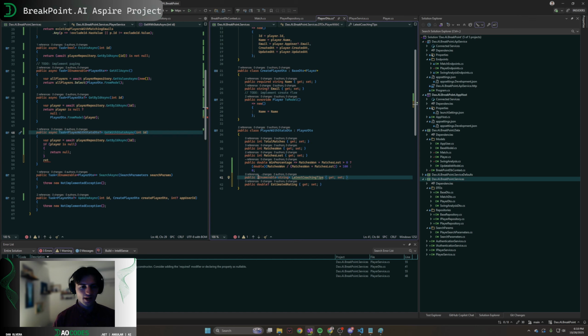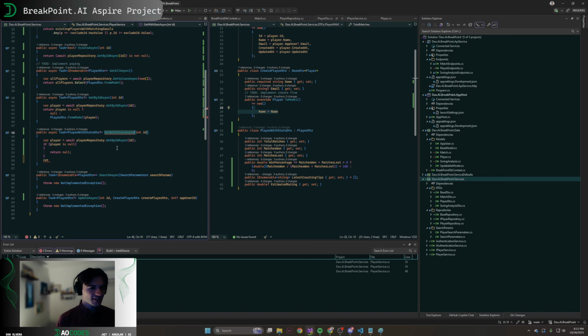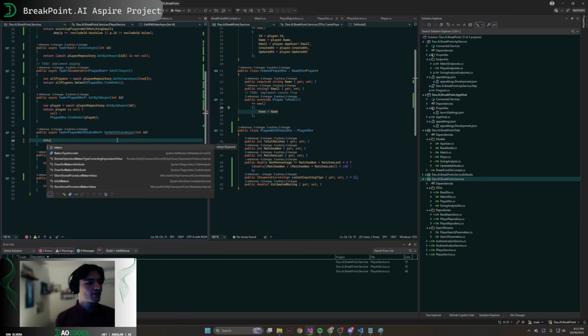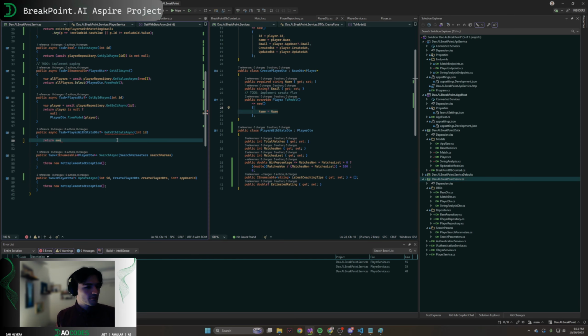Public required, let's make it required. Same, actually let's just do, sure. Okay, so looks good to me. So this probably doesn't need to be done as a separate thing. We could just return, we could just go straight to the repository level.